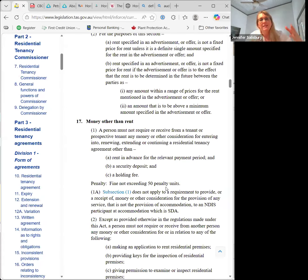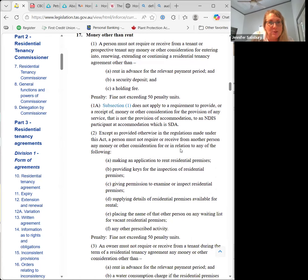And so what that ends up doing is they'll say 50 penalty units in the act, and then year to year, they'll change the value of a penalty unit. That's kind of interesting how that works, right? That's very different. In fact, last year I had done a location-specific episode in Queensland that had a different value for the penalty unit. So I know it wasn't over 200 when I did it last time. So check the library if you want to know more about Queensland, but it does change the penalty units. That's the only place I've seen this so far, is in Australia.